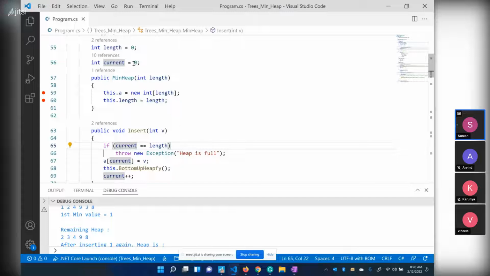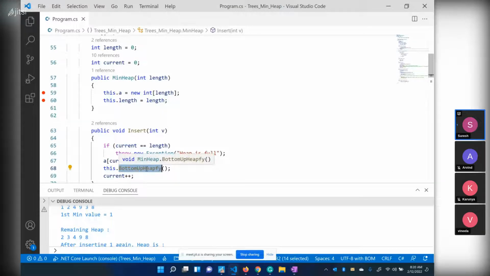So you already inserted 1,000 elements. Let's say you created a min heap of 1,000, so the heap is full. You cannot insert anything. Otherwise, this is exactly what we discussed: current will tell you where to insert. So right now it is 0, we put it at that location, and then we do bottom-up heapify.